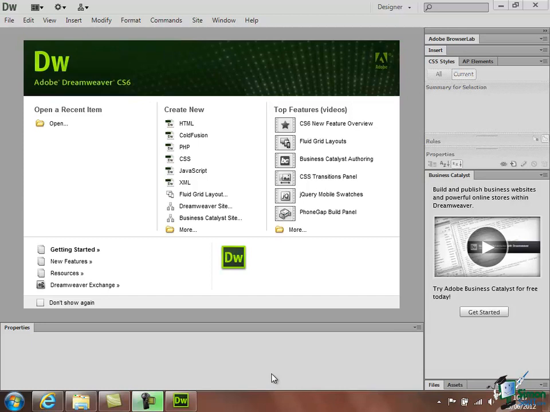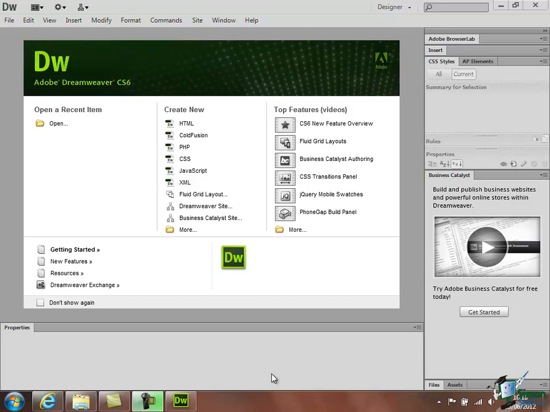I suggest that you choose a subject for a website yourself. You could of course use the same subject that I'm using. You could choose a subject, perhaps one that's of particular interest to you. Perhaps you already know of a website that you need to develop and you've bought Adobe Dreamweaver CS6 in order to develop that website, and maybe you want to make a start on it as we do the course. That would be absolutely fine as well. But whatever you choose to do, make sure you've got at least one, maybe even a couple of websites that you can work on as we work our way through the course.